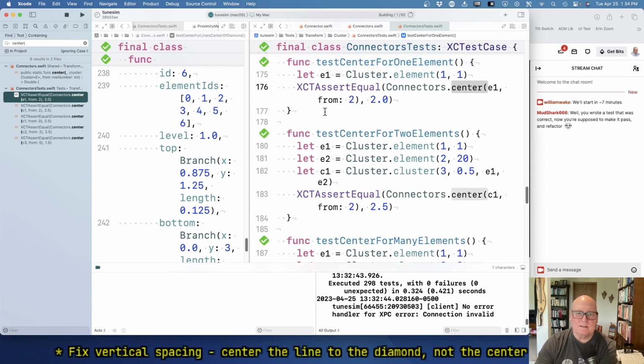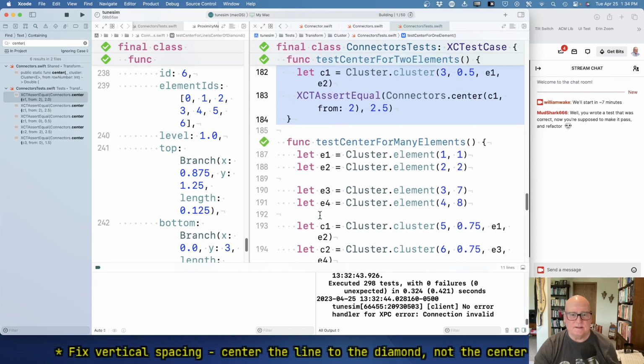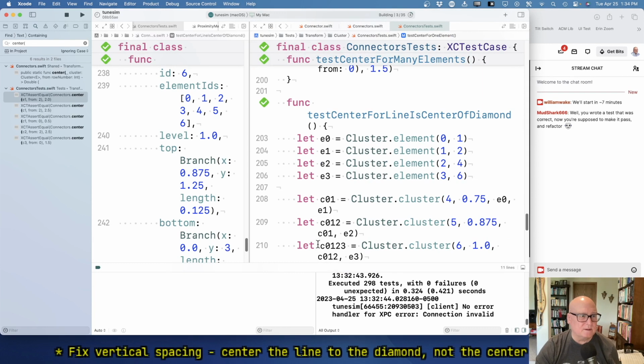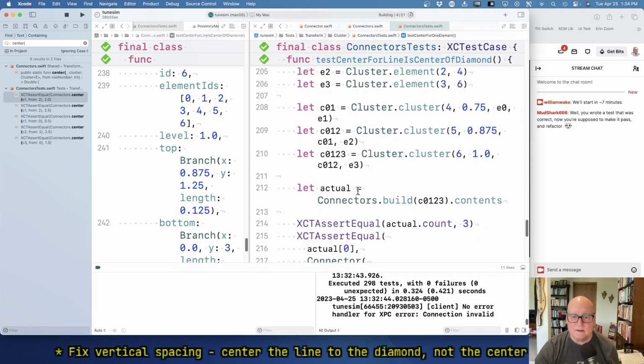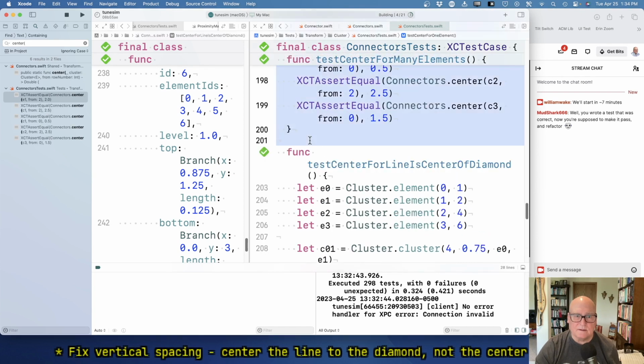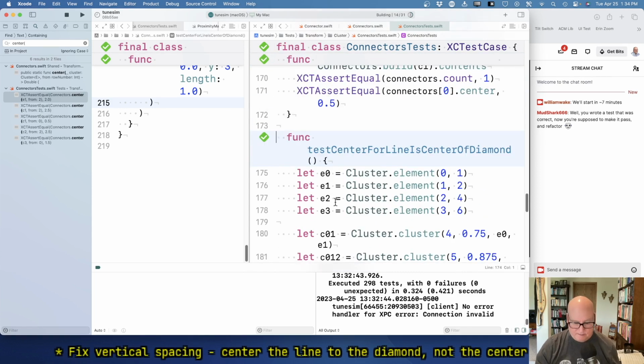Okay, so this is the cluster connectors center method. And that one. Okay, so I think that connectors.center. Okay. And tests should pass.